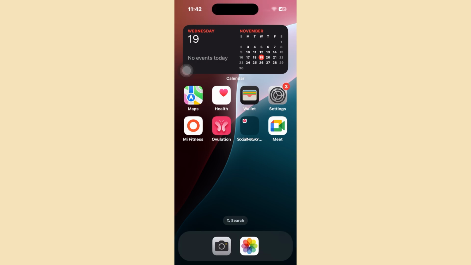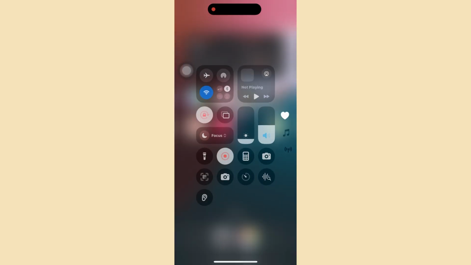As you can see, it is currently on silent mode, and if I want to disable the silent mode, I could just simply put the button on the screen side on me, and I should be able to have the silent mode disabled.